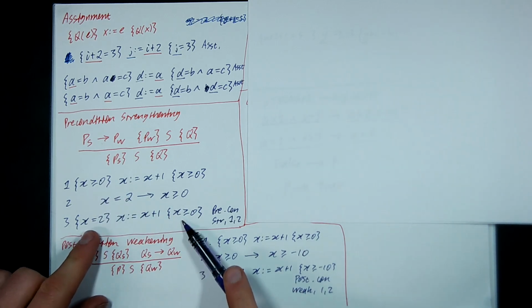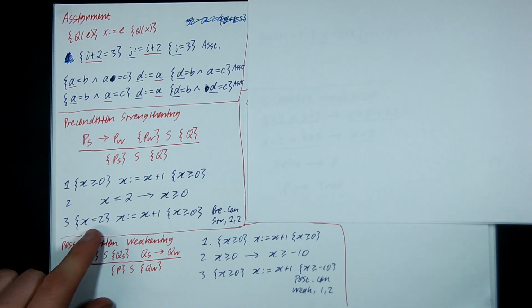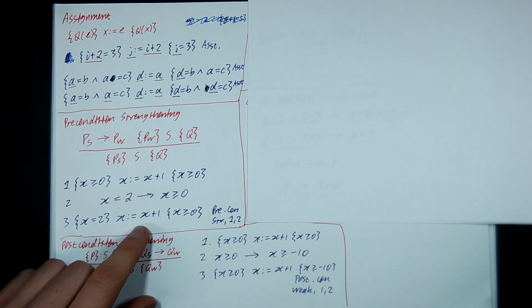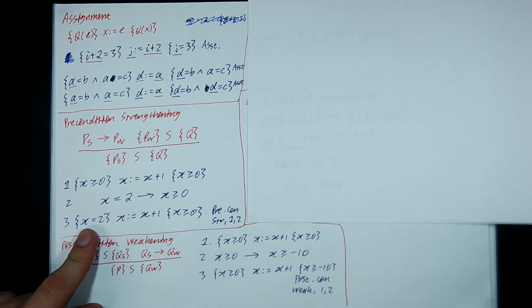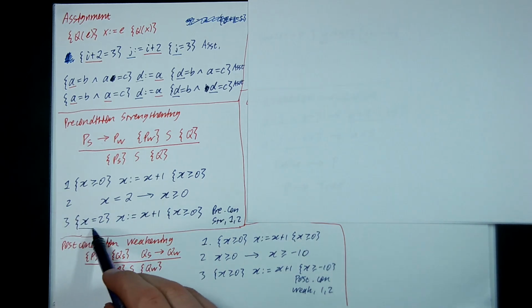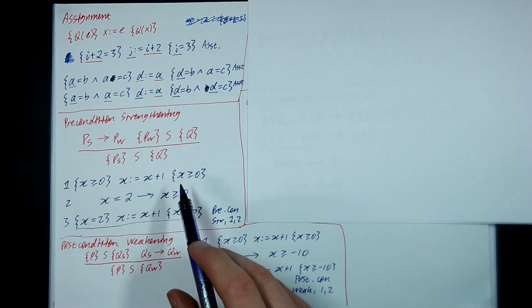So what is this statement saying? It's a promise that if x is equal to 2, and then you run some code that adds 1 to x, I guarantee x is greater than or equal to 0. If, say, x was equal to 1 before you run the code, I make no guarantees. So this is a strictly less useful statement than what it was.